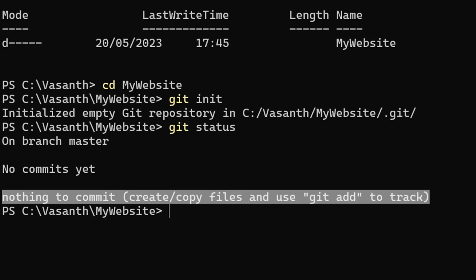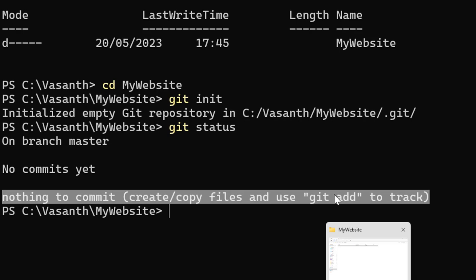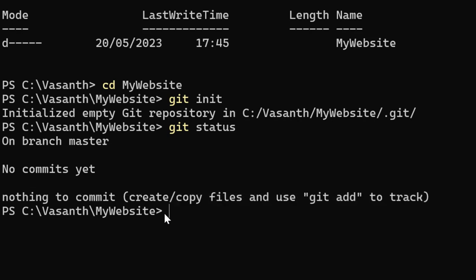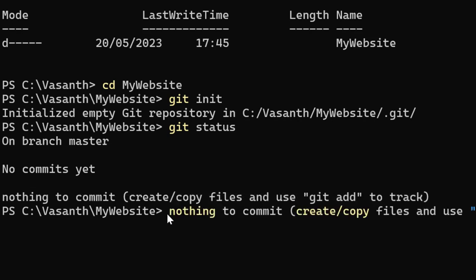So the next one is that we have created the repository, so let's create some files. Let's go to the folder, and now let's create two files. One is going to be an HTML file and the other one is going to be a CSS file. Now let's create an HTML file using the echo command, and with that we can create a simple HTML file with the name index.html, and for that I have the code ready here. So let me copy paste the command here.